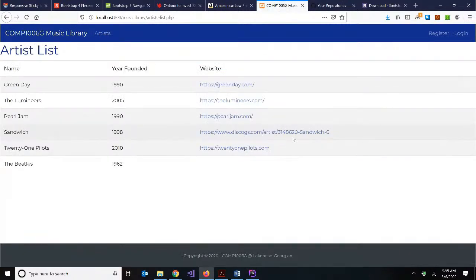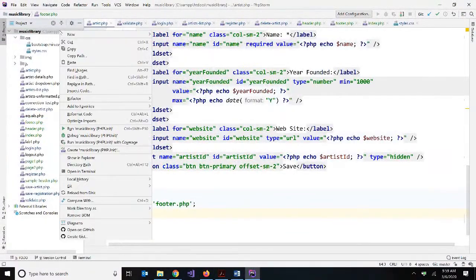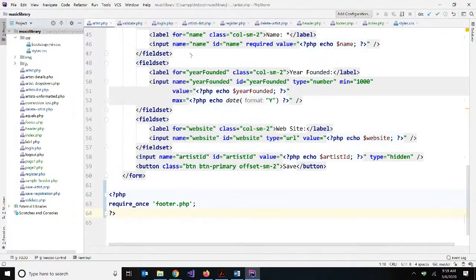I want to add one more test page to check that the footer moves down when we have a lot of content. Make sure these sticky footer classes do what they're supposed to do. We'll do this quickly and we'll take a break. I'm going to make one more file. I'll just call it long page.